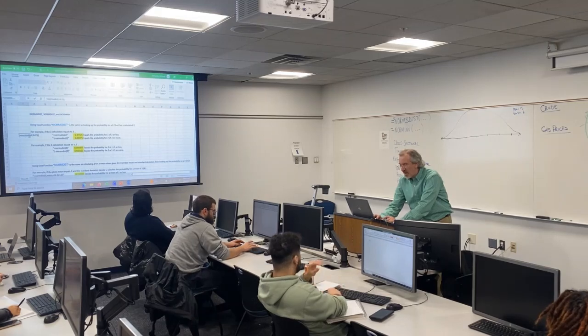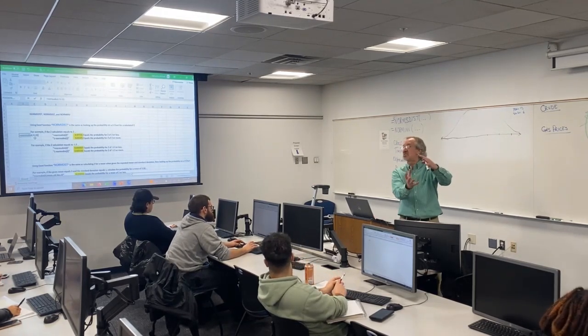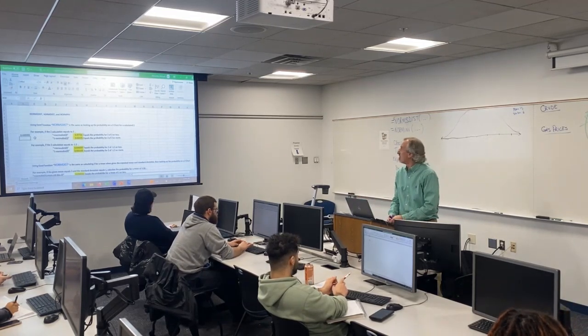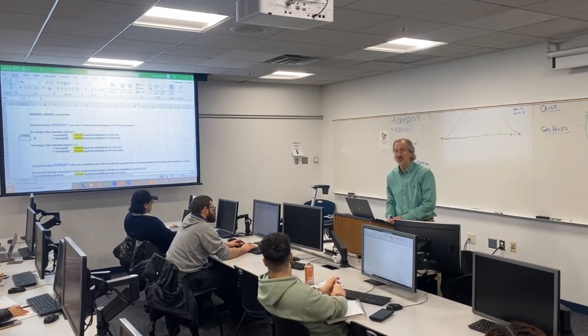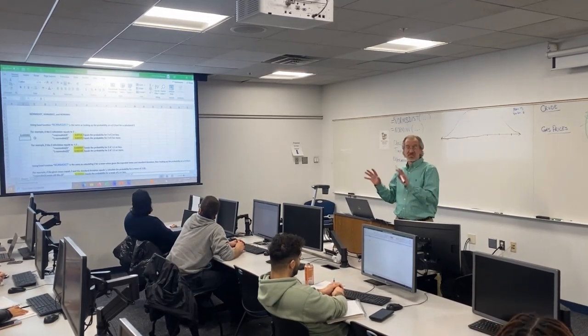So I use the NORMSDIST distribution, and I put in what we just manually calculated, that Z of negative 0.15. So here we go. There it is, 0.440382, just like using Excel. All we're doing is replacing the Z chart.